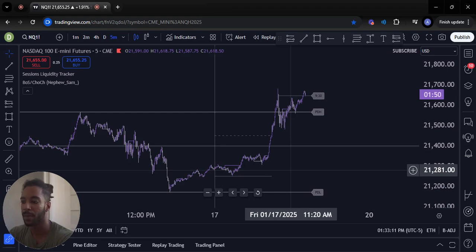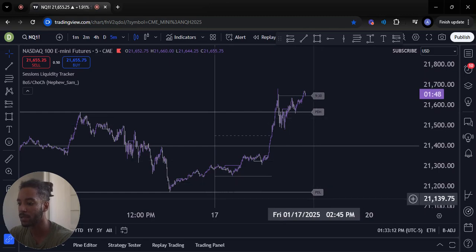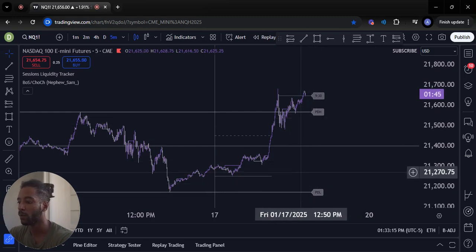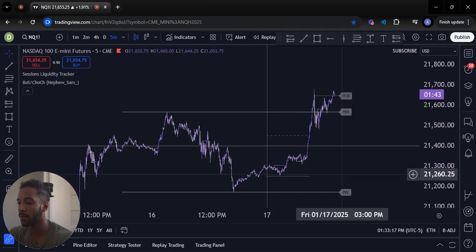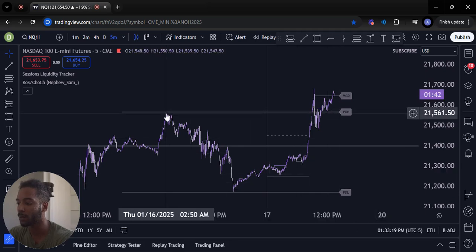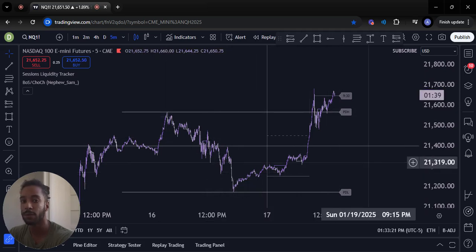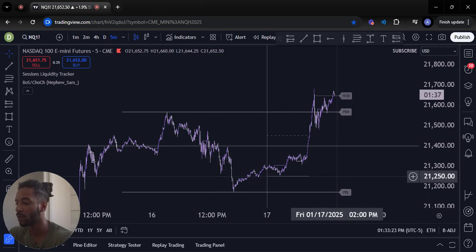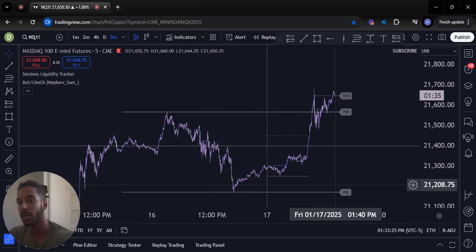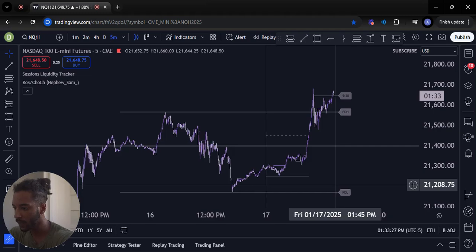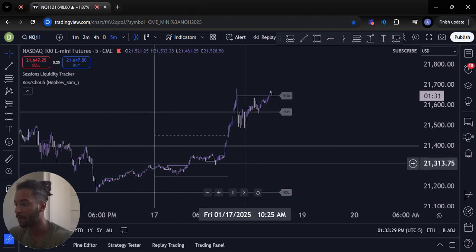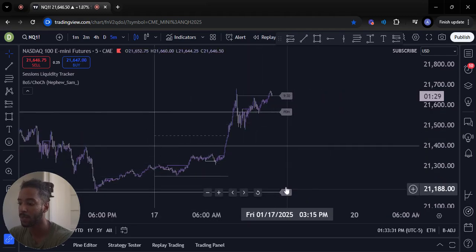And what it does is that it essentially just paints, or it'll mark different levels that you determine, right? So for me, I like to know where previous day high is and previous day low is. And so for me, every single day when I get up on the charts, it'll have already marked the previous day high and previous day low from the previous day. Now I could also mark like the previous week high, previous week low, things like that.